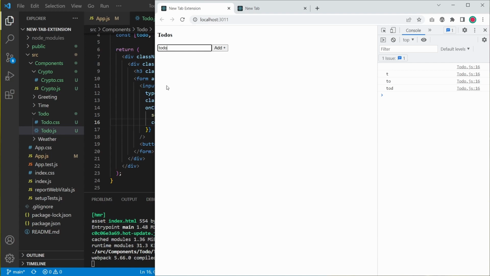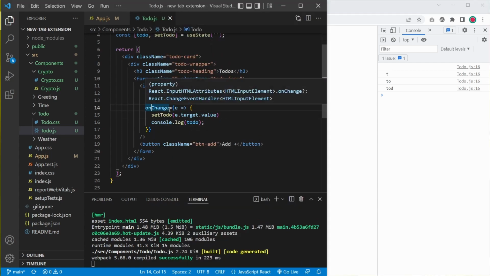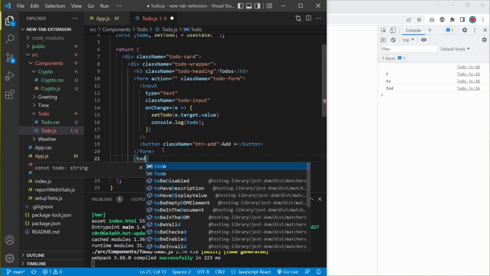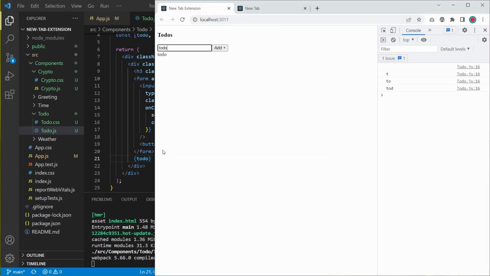You can see that because use state is asynchronous, so it's going to take some time until it figures out what to do. Okay, so it's showing up here, which means we can now take that value and show it somewhere else. So we can display it under the form, for instance. Right here, we're going to say to-do. Save that. There you go. We can see it here.